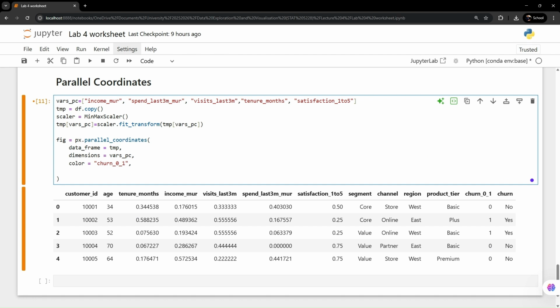Plotly color scale is based on numeric variables only, and then you put a title here directly. You see, it's a little bit different from what you have been doing so far, so just ensure that you don't get confused with these different ways of doing things. The title is parallel coordinates, min-max scaled, colored by churn.